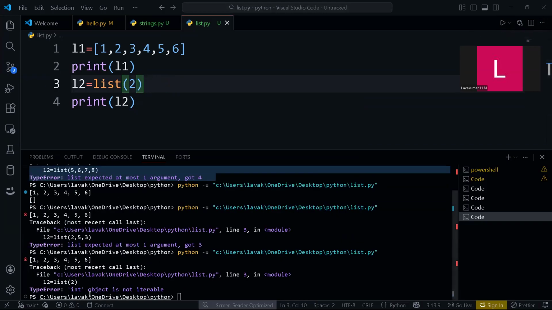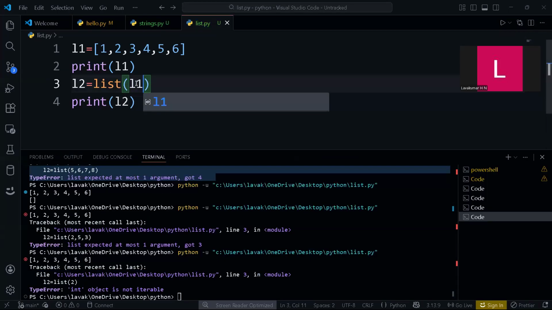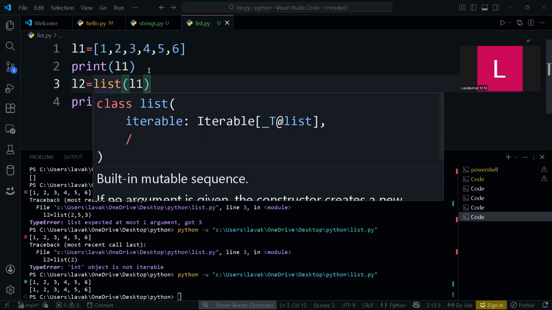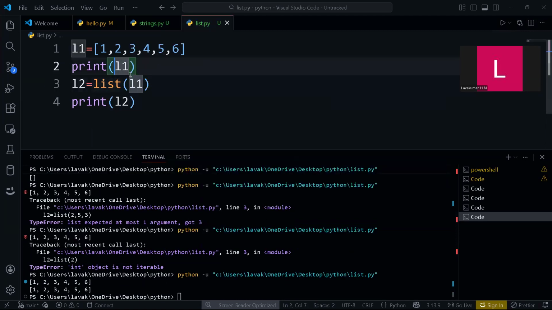Now again, int object is not iterable. So you take list of L1, take this variable and print. See, you get the same output. Basically, you are using that L1 list in this L2 list. Whatever variables you have, some list you can use here.